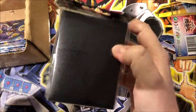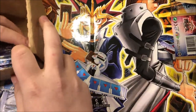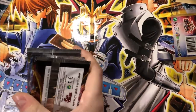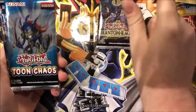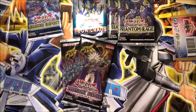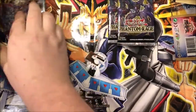Then we have sleeves - cool, really cool, needed those. We also have a deck box - also a cool item inside. And then we have a lot of booster packs: Phantom Rage first edition, two Chaos - not first edition - Genesis Impact, another Phantom Rage, and two Legendary Duelists.